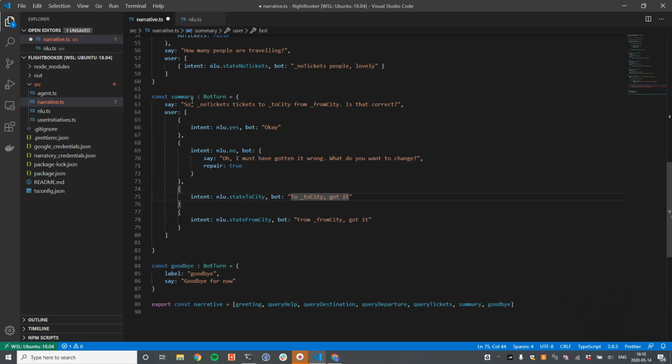So the bot will say 2 tickets to Paris from Berlin, is that correct? And then the user is gonna say no, I want to go to Stockholm. So then a good reply might be, oh, I see, to Stockholm it is. And then we can add a similar reply here to the state from, where we say, oh, okay, from city then.